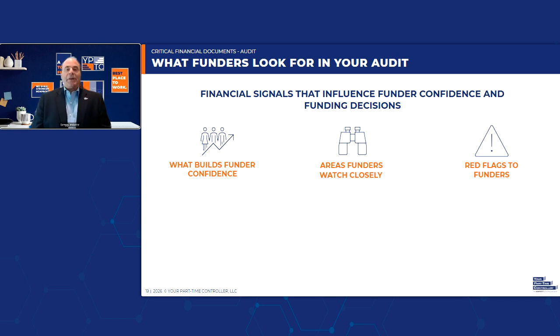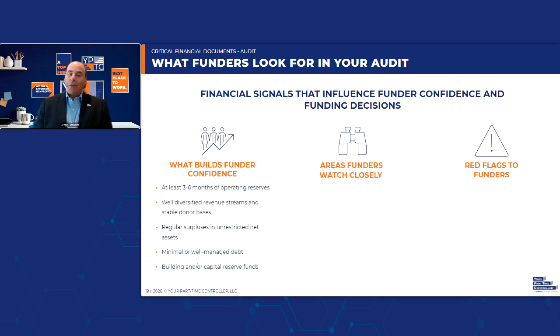All right, so this slide really is sort of a guide for interpreting the financial signs funders use to assess confidence and funding decisions. Again, not every single one of these points is directly included in the audited report, but they do really tie directly to sound financial management. So what builds confidence for your funders? Some of these items here reflect that the nonprofit has strong financial health. They demonstrate stability, sustainability, the ability to adapt to challenges, all without significant financial strain.